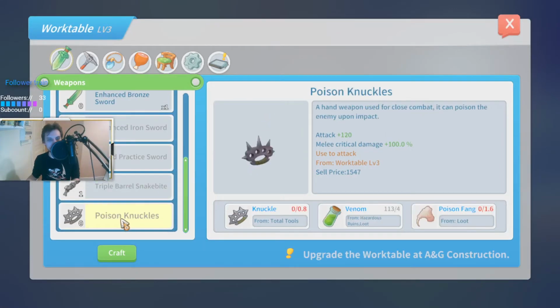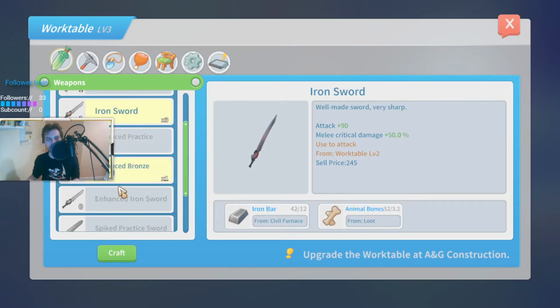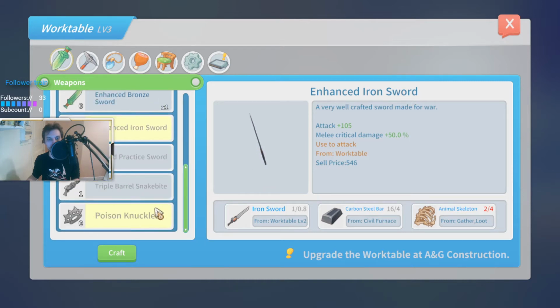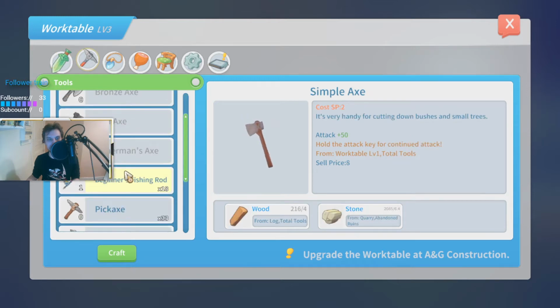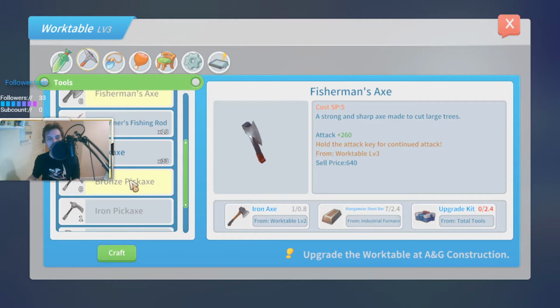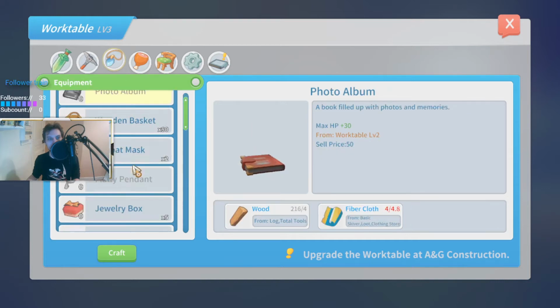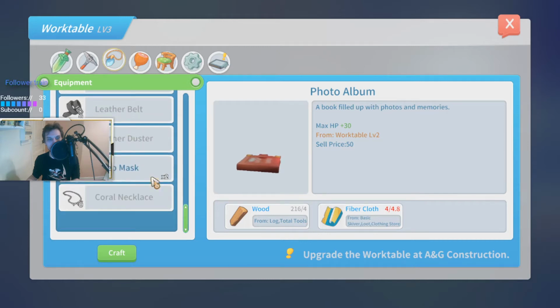In our weapons, poison knuckles? Attack plus 120. Wait. 105? That's interesting. The poison knuckles seem pretty okay. Fisherman's axe. We need 3 upgrade kits. Hold the attack. Attack 260. What? Wait a sec. Oh. Okay, that's not 4. And the fisherman's pickaxe too. Okay. I'll allow it. There's a bunch of things here. That's fine.